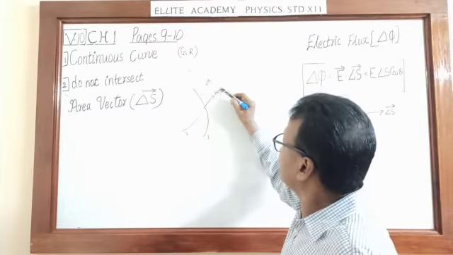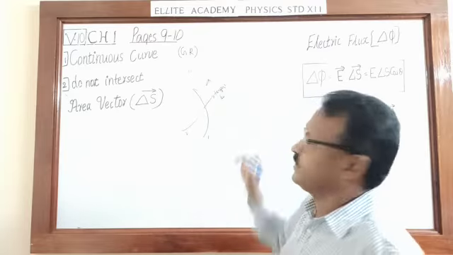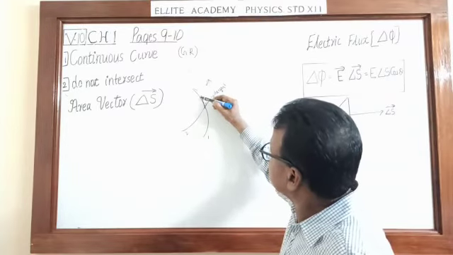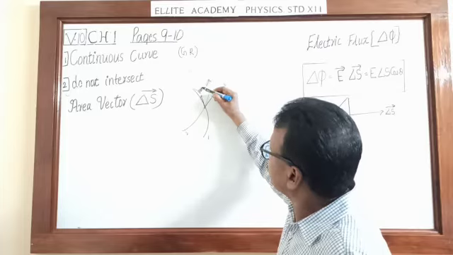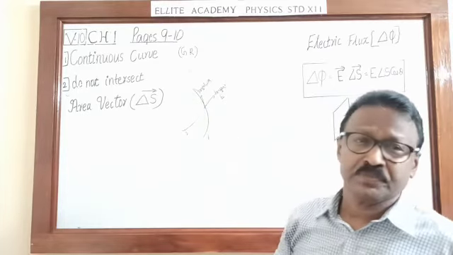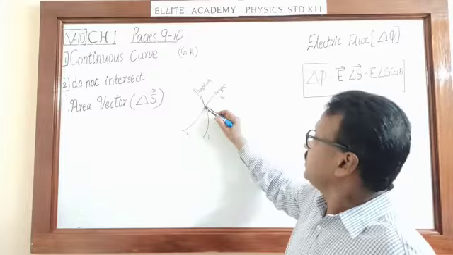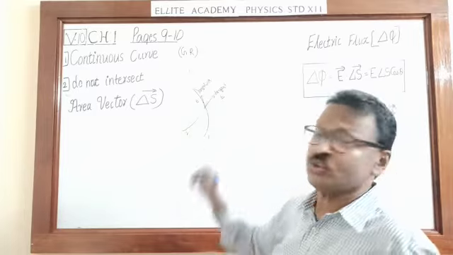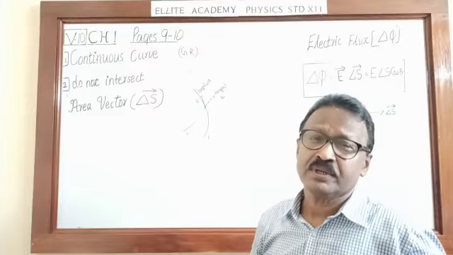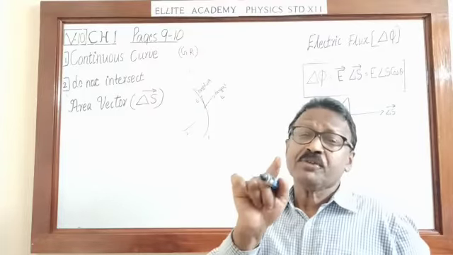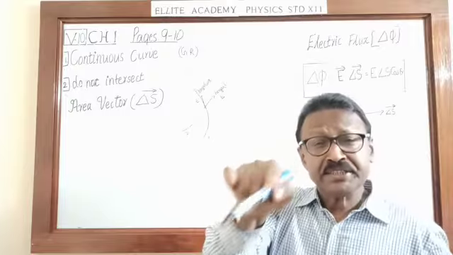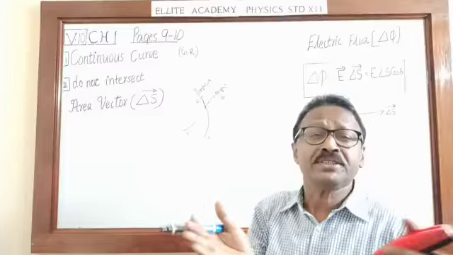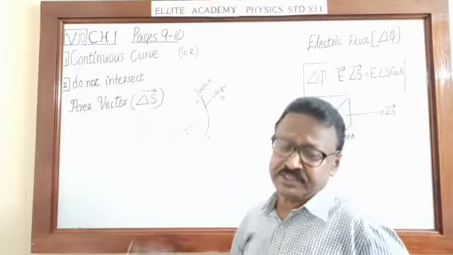So this tangent will represent the electric field at that point. I draw a tangent to the next curve. This is the tangent to the next curve. That also is going to be in this direction. So at the point of intersection, there will be two tangents possible. That means there will be two directions of electric field at the same point. At the same point, electric field will have only one direction. It is the direction in which a positive test charge will be moving. It cannot move simultaneously in both directions, so it cannot intersect.